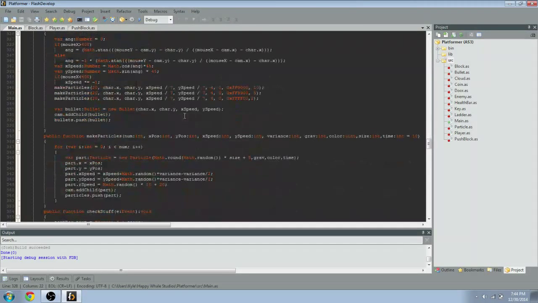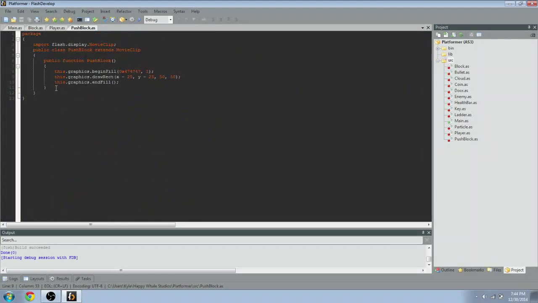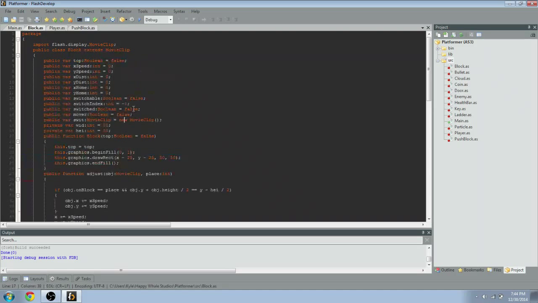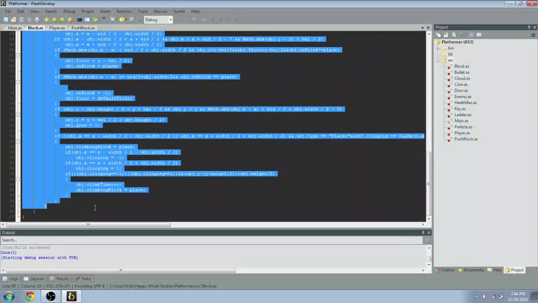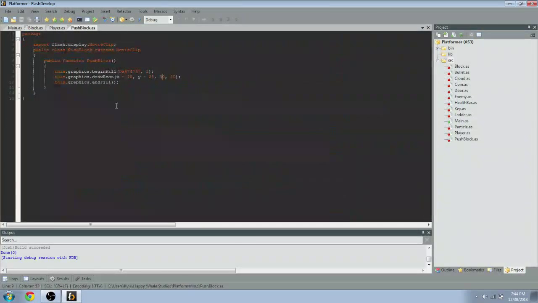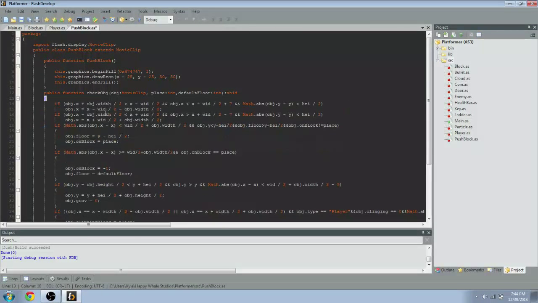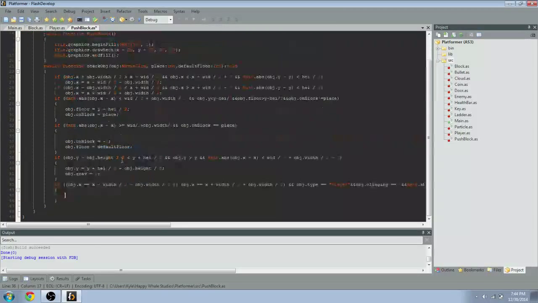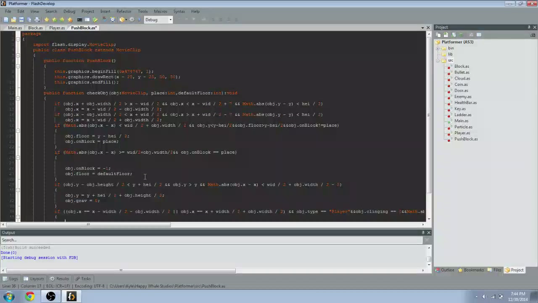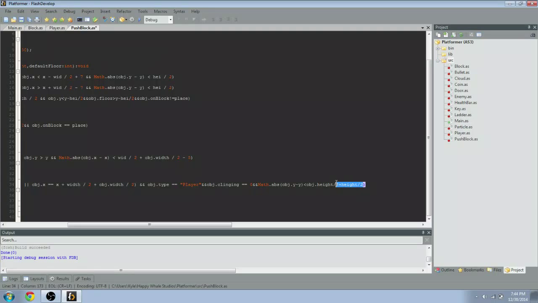Now we just need to make them do things. So we're going to go ahead into our class and pull the check obj function from the block class and just throw it right in there. Except we're going to get rid of the thing about switches at the top, and we're going to empty out this if statement at the bottom. We're just going to have this stuff with collision detection for now. And we don't need some of these variables down here.